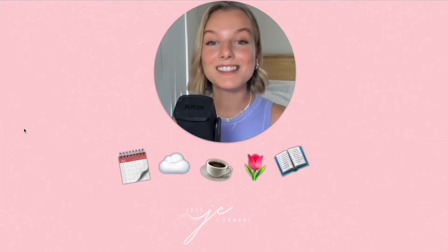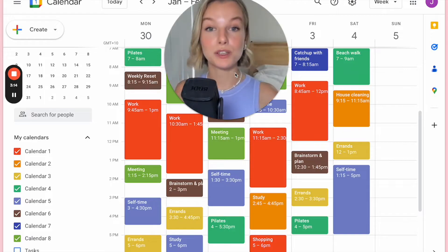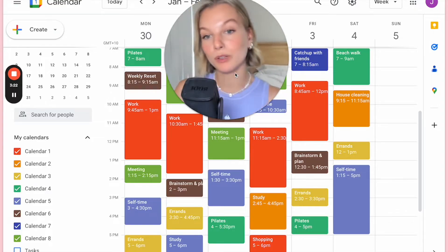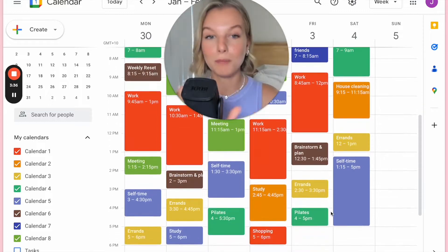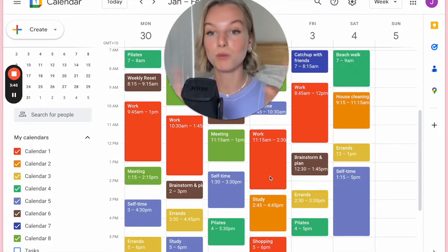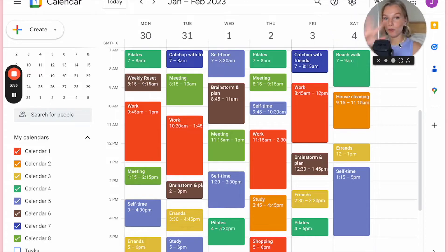With all of that being said, let's dive in. As you can see, we are in a Google Calendar and it's not really very pretty — it's not to my aesthetic. I love pinks and pastels. You might like beautiful earth tones, blues, or greens, but this palette is a little all over the place with standard Google Calendar colors. I've gone ahead and created a really vague example of a calendar — not my personal calendar — just to make a clear visual of before and after. So take a moment to appreciate the before.